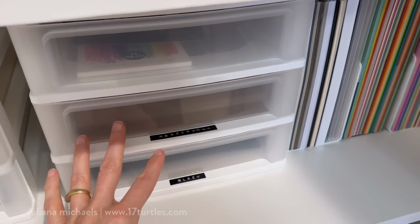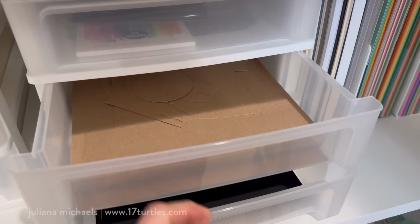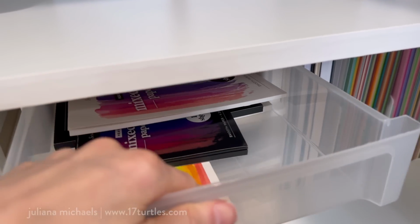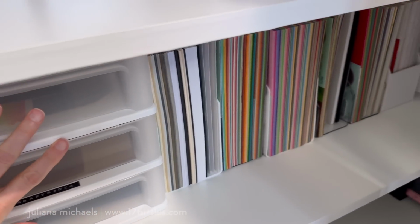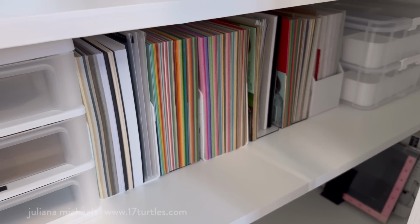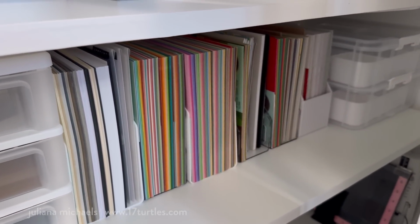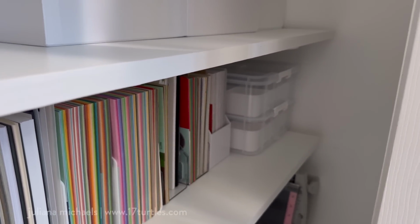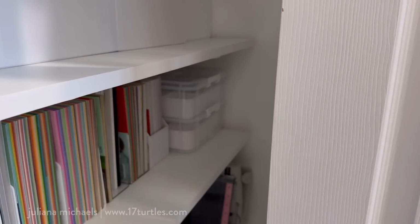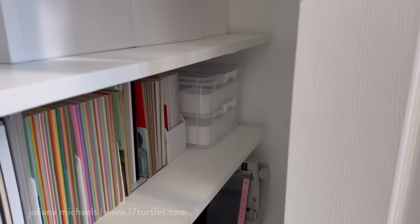And then this final stack of drawers has the black cardstock from Tim and the craft cardstock from Tim. And then this drawer is the mixed media paper from scrapbook.com. And then I have some 8.5 by 11 or like the magazine file type things that store all of my Sizzix cardstock there. And then kind of in the back here, since it's kind of far in the corner, hard to get to, I put some of my extra storage pieces in here that I don't really need at the moment, but I can get to if I need them.